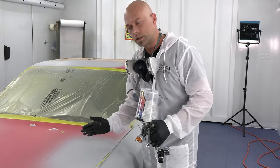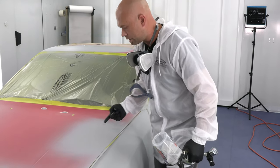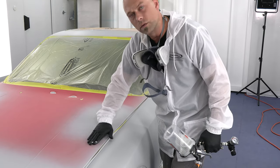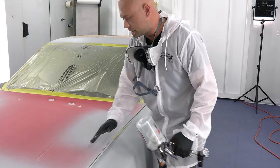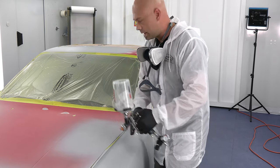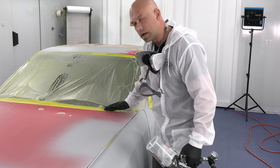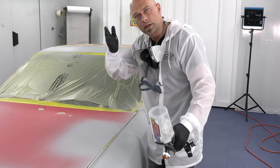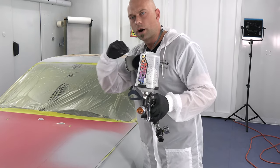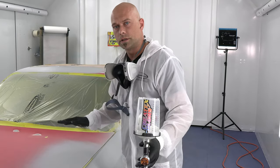You don't want to spray the center and then move to the outside, because every time you do that you're painting over your overspray — you get a graininess, and covering that with more primer is not going to help, it actually creates more problems. You always want to work from the outside to the center. It also gives you a starting point — you won't go too far and start painting over your tape and create a hard line of primer. Always try to minimize that hard edge so everything feathers in nice and easy. It makes it a lot easier to sand and the repair will be that much better.